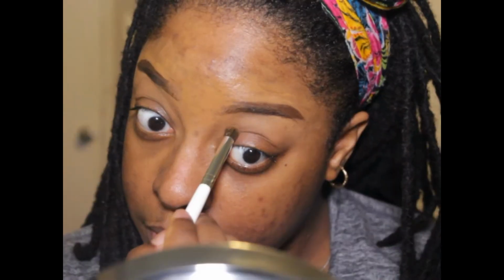You know what? You are a little far back. Let me move forward. Don't mind my hyperpigmentation. It's going to be there regardless. So, let me move this mirror.